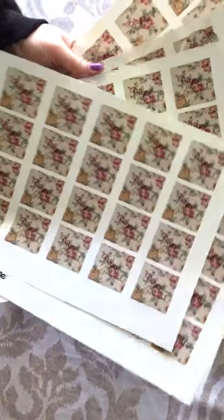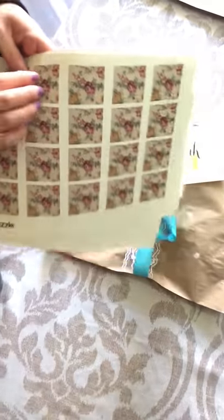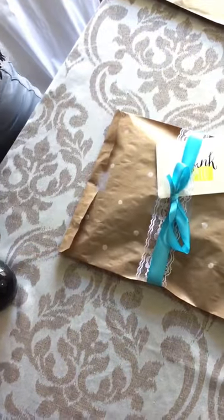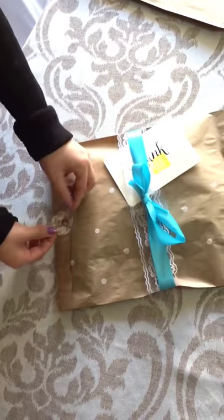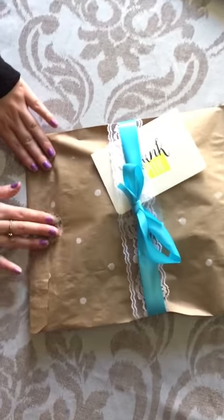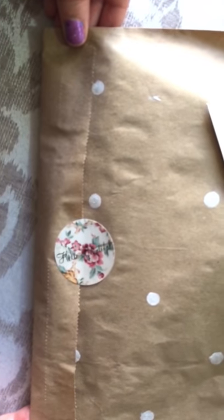The last step is all about stickers. And yes, I love stickers. So basically, I got these from Zazzle. I got them custom made with nice little vintage roses for Monika Rose. Yay! But basically, I love to add inspirational quotes or inspirational words so that when my buyers open their package, they can see something nice. Hello, beautiful.